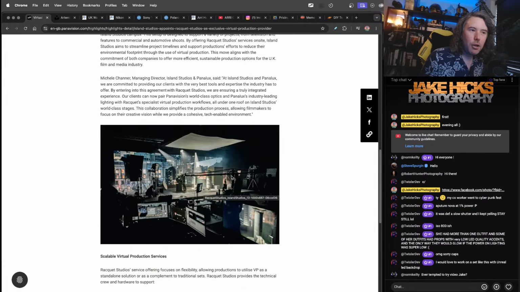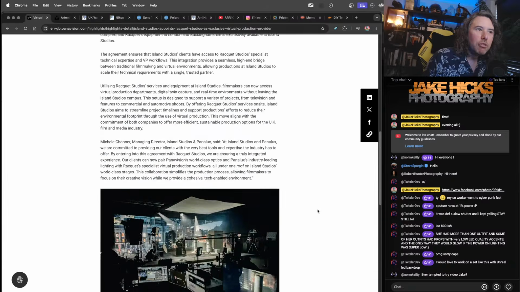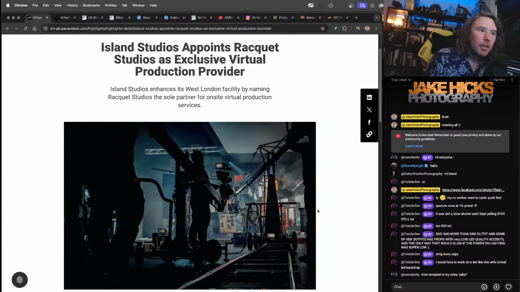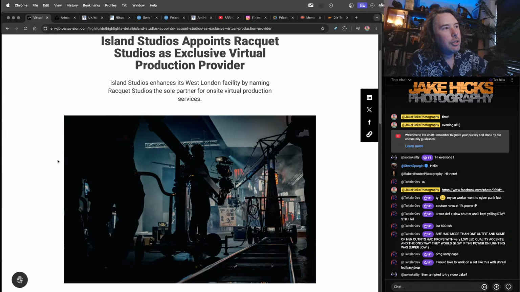So this is a respectable one. This is kind of middle of the road. You just got a screen at the back, and you got lights above rather than a screen. Certainly usable for most people. Fascinating to see. If you ever get the chance to head down to a virtual studio like that, it's pretty cool. Yeah, very, very cool.